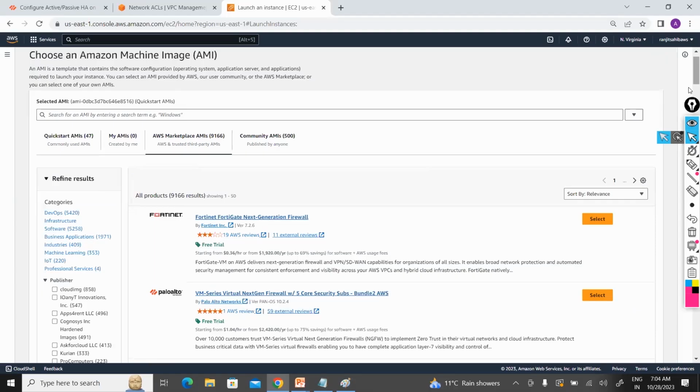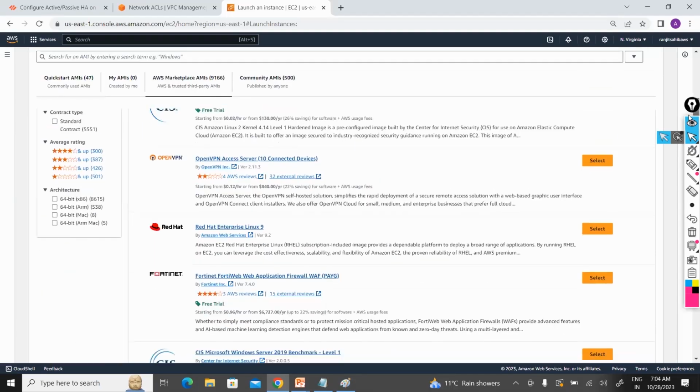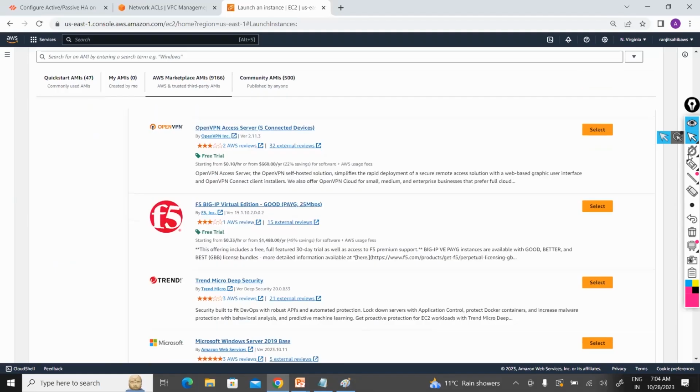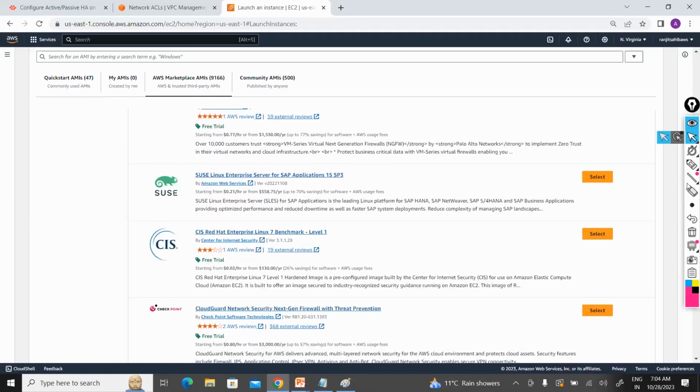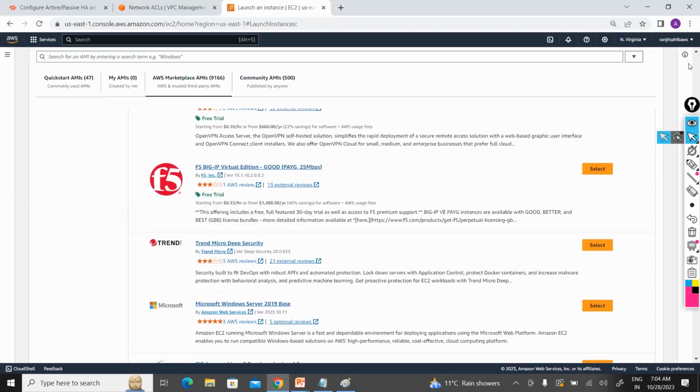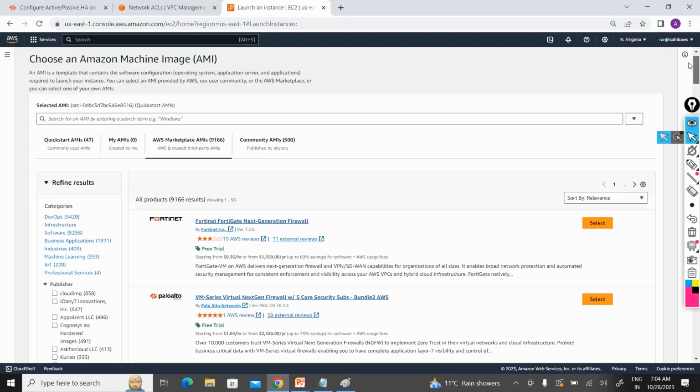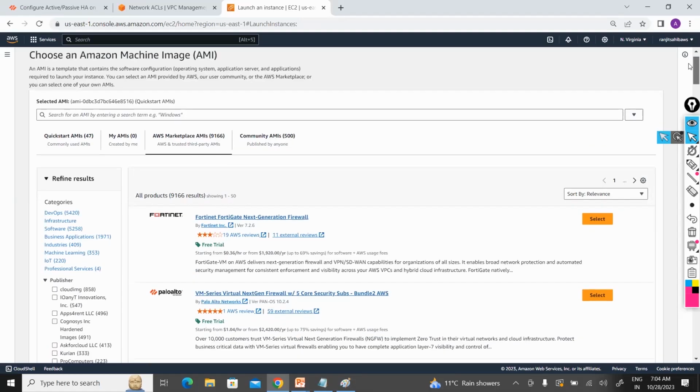whatever DLP, whatever web proxy, whatever load balancer, whatever you want, any of the third-party security tools which are available in the AWS marketplace, you can select it. It is just like the Google Play Store. You just select which app or product you want to install on your account.